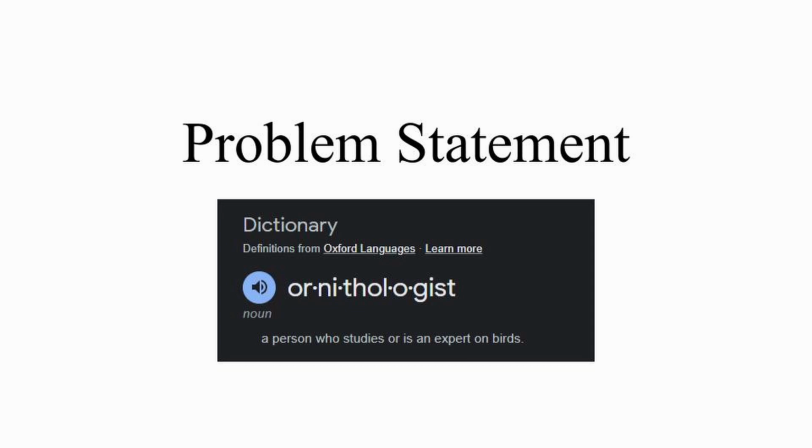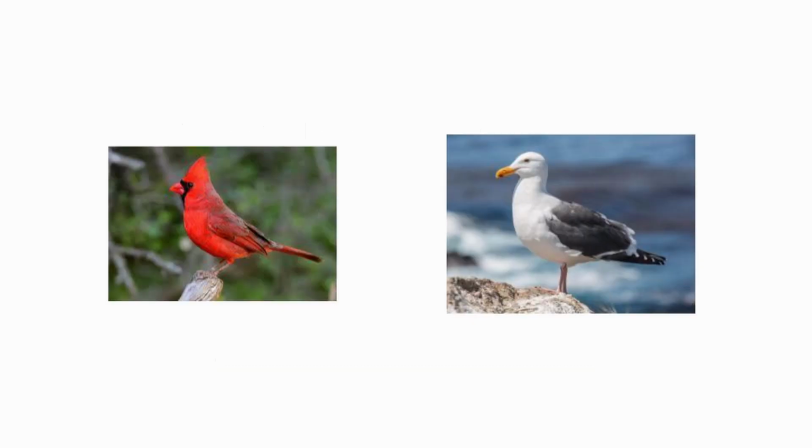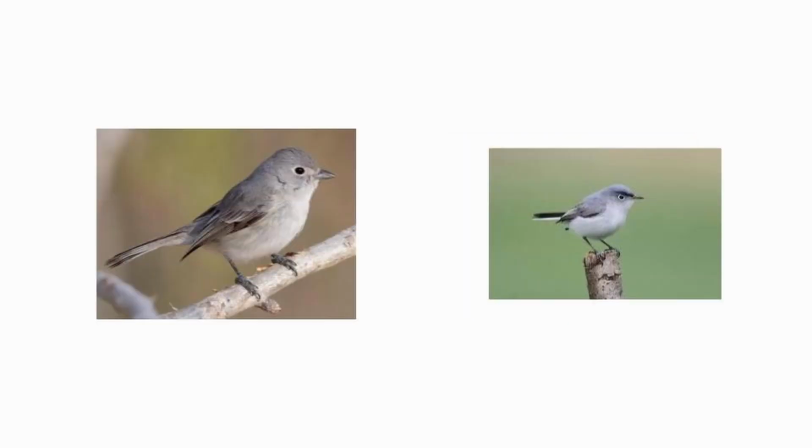So to get started with our problem statement, ornithologists are often faced with challenges of identifying the birds that they capture through video cameras. It's often difficult for them to classify the birds just from looking at a particular image. This is made even more difficult when we account for the fact that many bird species look very similar just from a simple eye test, especially from far away.